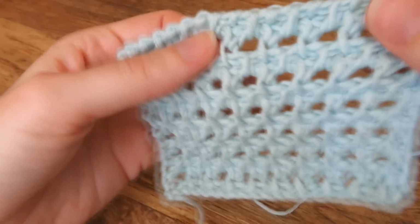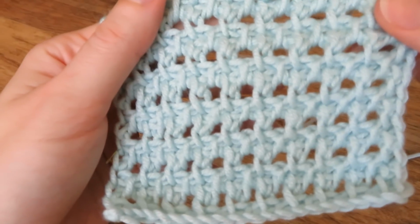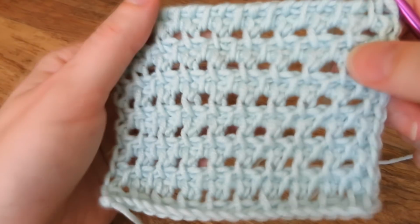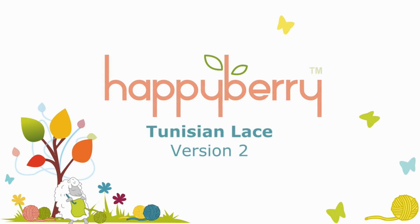Hi guys, welcome to another crochet tutorial with me, Laura, and in this video we're going to be going back to doing some Tunisian lace. I've already done one tutorial on Tunisian lace, but this is going to be version 2, so it's going to look like this. This is more of a blocky lace. So yeah, let's begin.